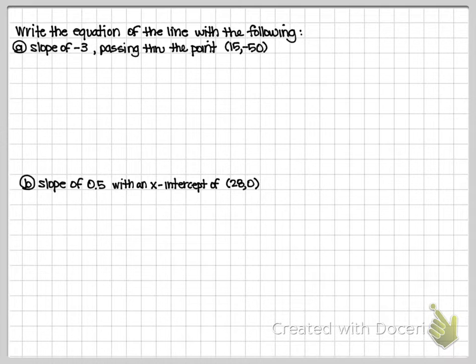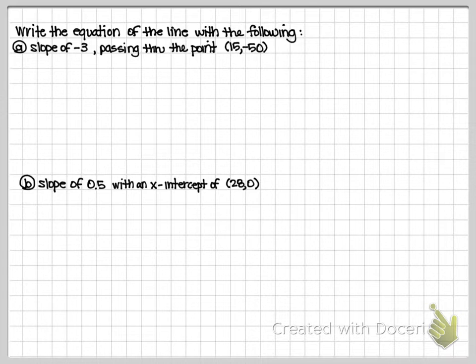So here we have a couple of questions where we want to write the equation of the line. We're given the slope. That's wonderful. But look at the point that's given to you. That point is not the y-intercept. Okay, so I think we're going to have to approach this just a tiny bit differently than we have. Now what we could do, we could actually graph this if we wanted to.